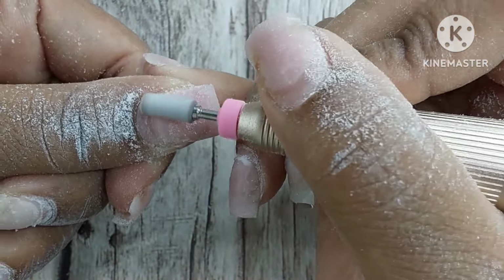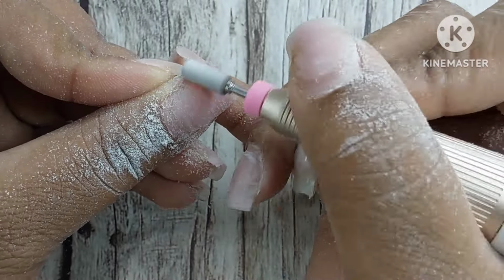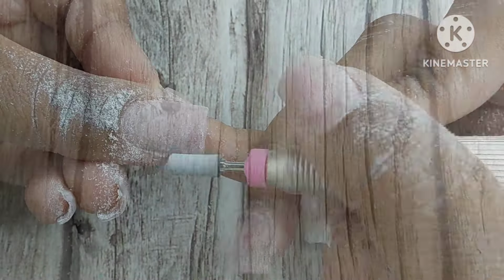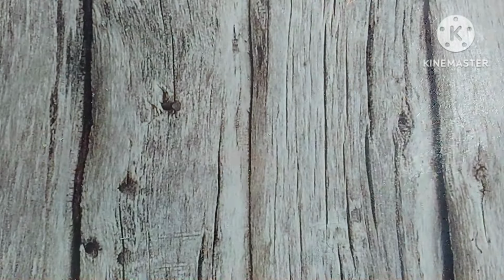But right now I am taking a sanding band and I'm going into the cuticle, and I'm kind of evening out the surface as well to build my nails. It's a little bit easier to fill in the nails when they are smooth. It's kind of harder when they're lumpy, but of course, like I said, you can always fix things with filing, but it is a little bit smoother.